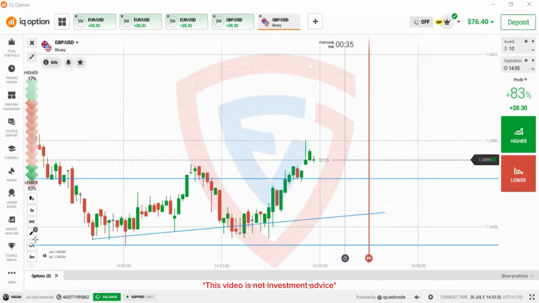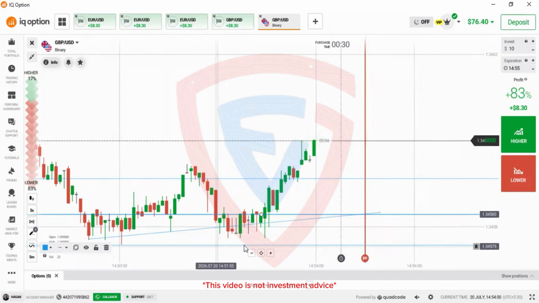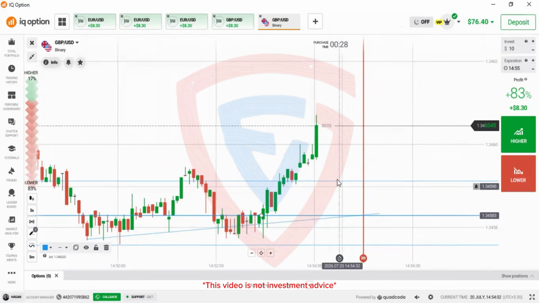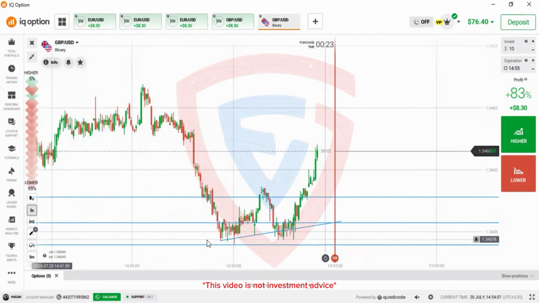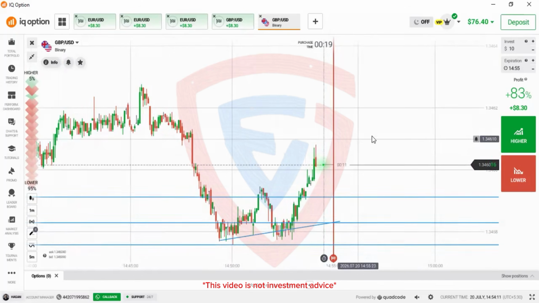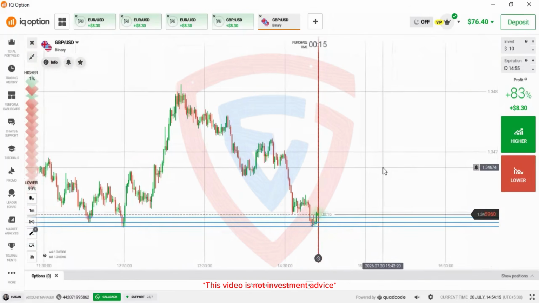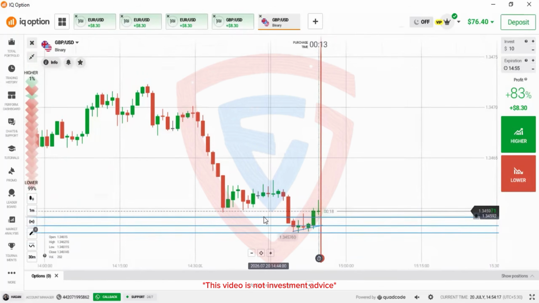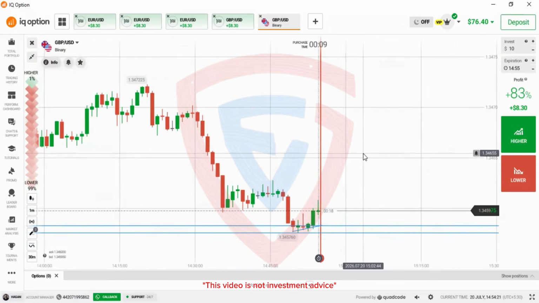So here, this level, a neckline point, the market may get support here. So if you are seeing a market structure like this, then you will get opportunity easily from any order block area. So you have to observe the lower time frame. Then it will be easy to get opportunity.